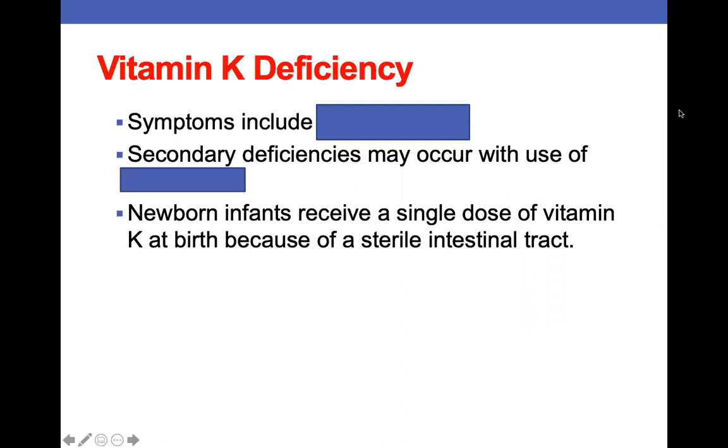Okay, another quiz time. So vitamin K deficiency. If you guys remember, there's one thing that I was talking about a lot, blood clotting. And so if I can't make a blood clot, what is one of the symptoms that I can get? Uncontrolled bleeding, hemorrhage, yes, bleeding. There we go. Okay, awesome.